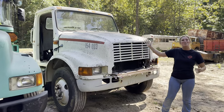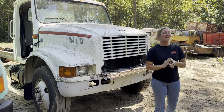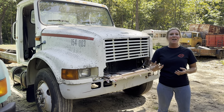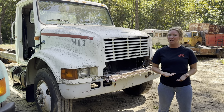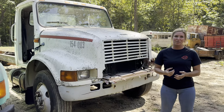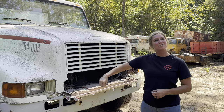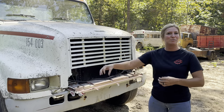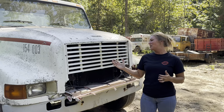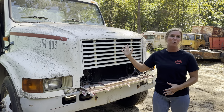Here it is. We have our 1995 International. This one is a DT466 motor, and it has, I think they call it a 6 plus transmission. The plus is, I think, reverse. Six gears plus reverse is my theory. It used to be a box truck, and the box is off of it. We didn't take it off. This is how Corey bought it.